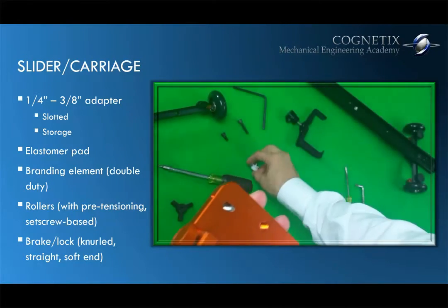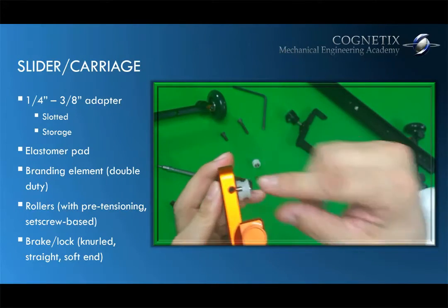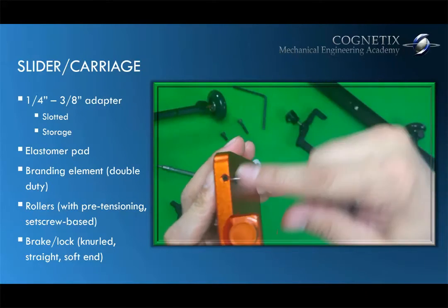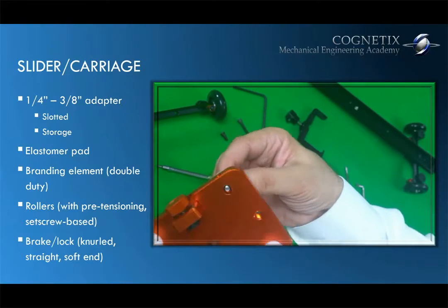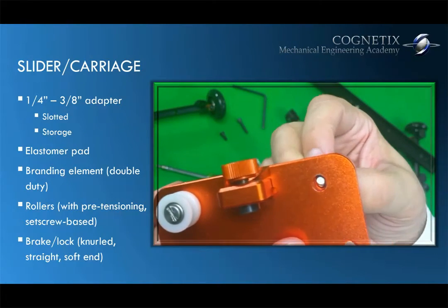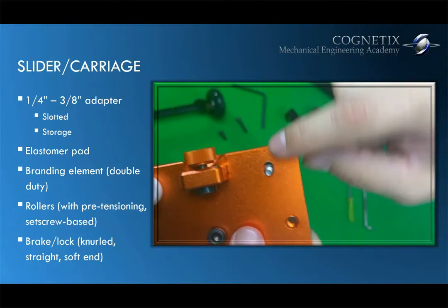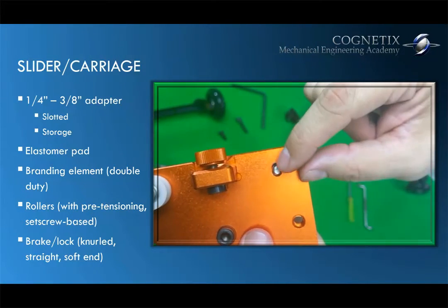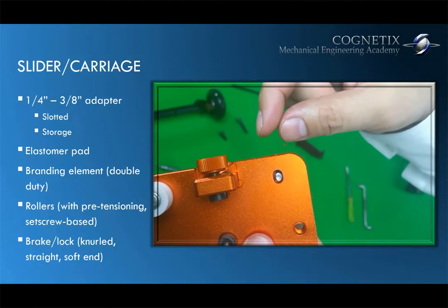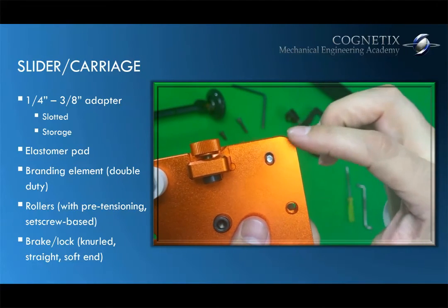Okay, they went a step further. Rather than relying on manual assembly or some other method, in here they designed a threaded hole for a set screw. So when you assemble all of this, let's look over here. I don't know if you can see it with the camera, but right there is a set screw. If I tighten the set screw, it's going to push the axis inward. If I loosen the set screw, the axis is going to go out. It's going to loosen on the rail.